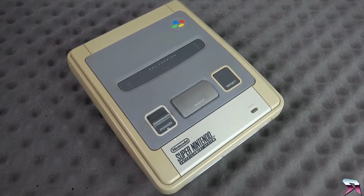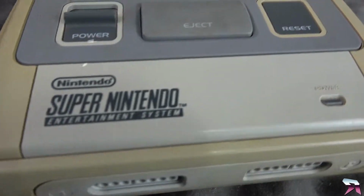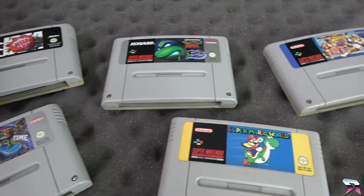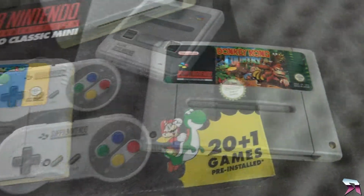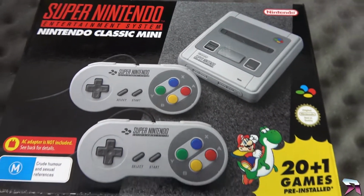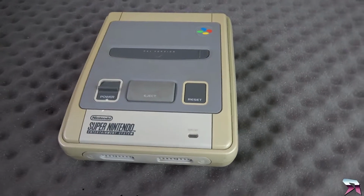I do already have the original Super Nintendo console, which is unfortunately yellowed, which they seem to do sometimes, but I only have a handful of games for the system, some of which are included on the Mini. To me, as an admitted casual gamer, the Mini is much more convenient than playing the original system, but I can definitely understand why some do prefer to play the original system.